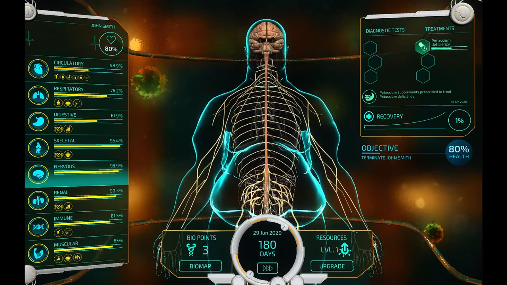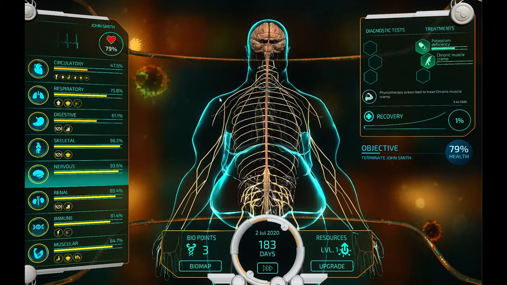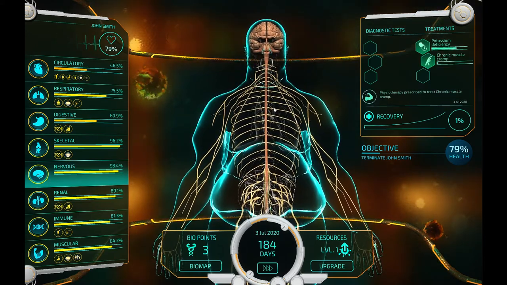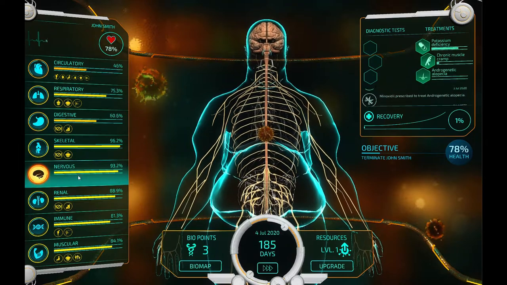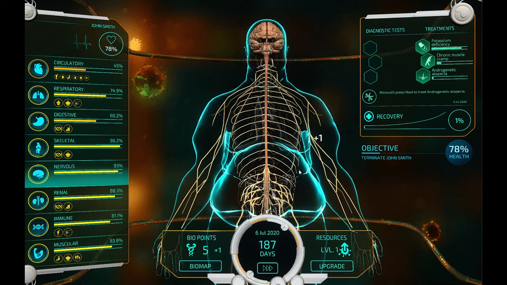Come on, hurry up. Let's go. We're on June 30th, 2020. Already. Chronic muscle cramps prescribed. Oh, Jesus. And here it goes. I mean, the shit's just gonna start going downhill from here.